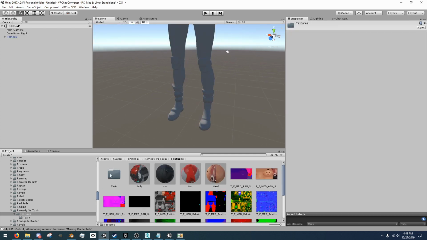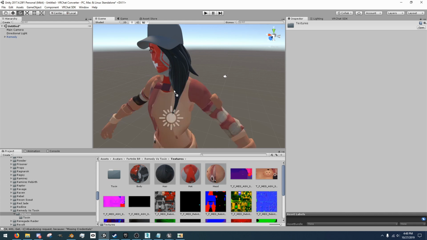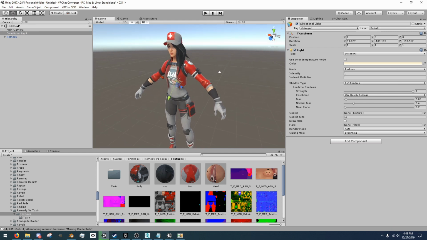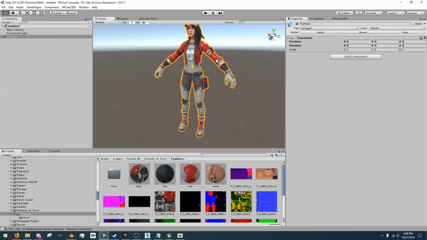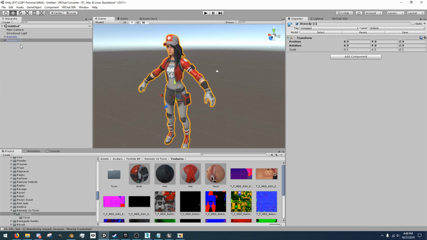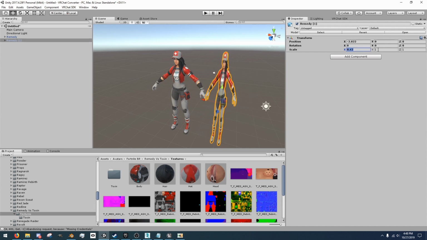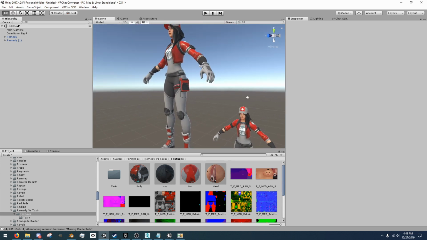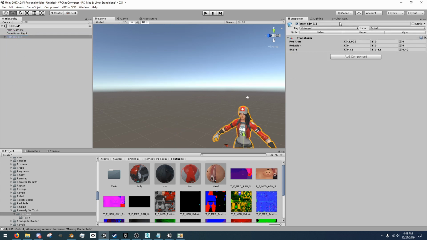We have the materials set up. I didn't save it, so I have to drag these all on again. And now we can start setting up the avatar so that we can actually use it in VRChat. Currently, the characters are actually really tall because my normal height I had them set at is scale of 0.42. And so this is how tall your character would be in game if you just upload it how it is. So you want to set it to 0.42 for normal human height. You can change that if you want to make it bigger or smaller.